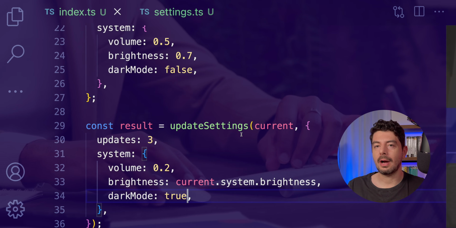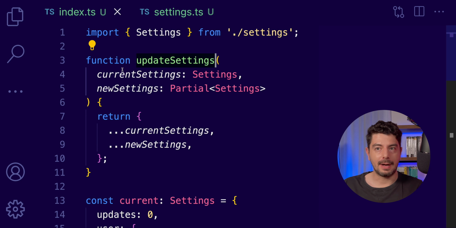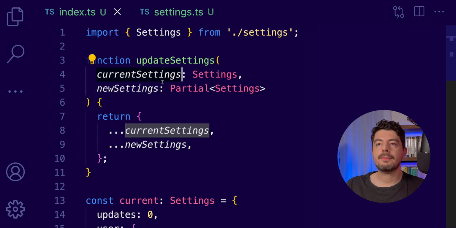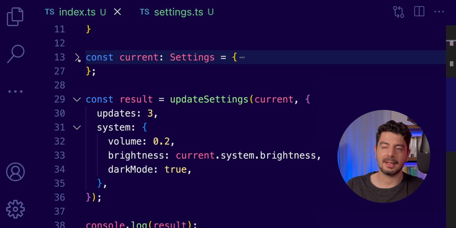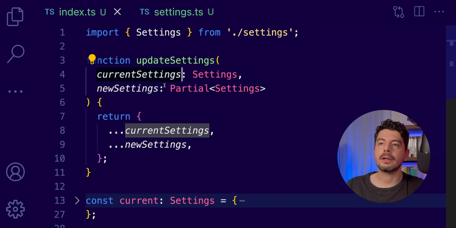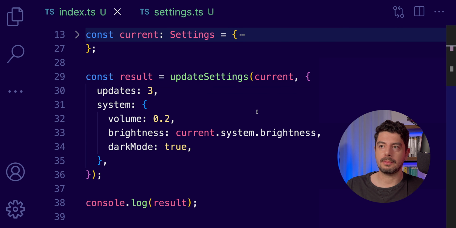So let's review how this code works. We have an update settings function, right? And this function gets an object. We've seen this object. It's a plain JavaScript object, nothing really unusual here. And we also have a second object, which is the new settings object. This is the object that we specify when we are calling the function.